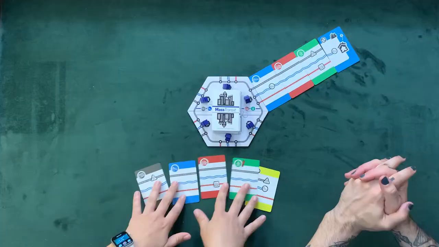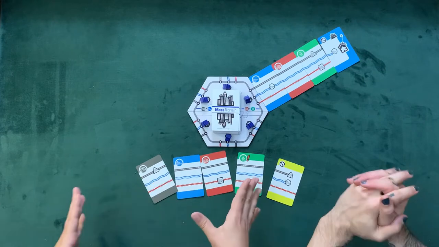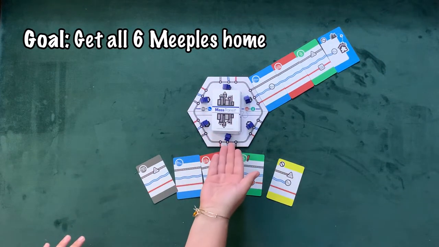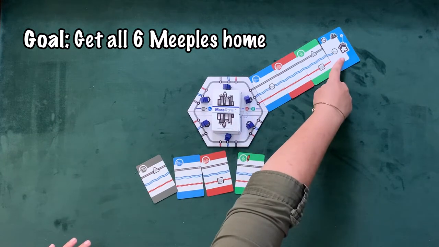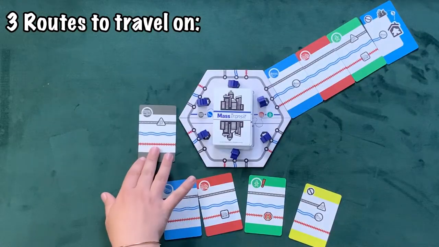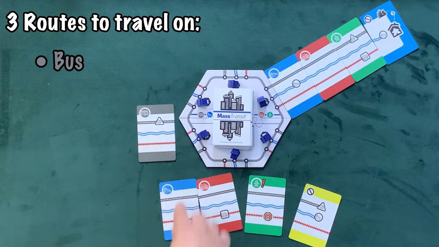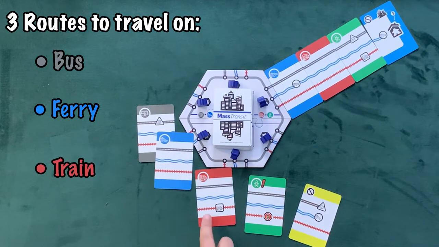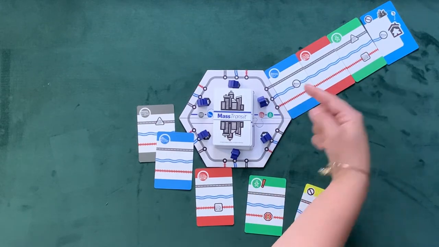In Mass Transit, basically what you're trying to do is get these 6 commuter meeples home from the big city all the way to their homes in the suburbs. So there'll be 6 little routes that you have to make, and you're going to be making those routes with cards. You have bus routes, which are gray, ferry routes, which are blue for water, and train routes, which are red. And you'll travel along one of the routes until you get home.